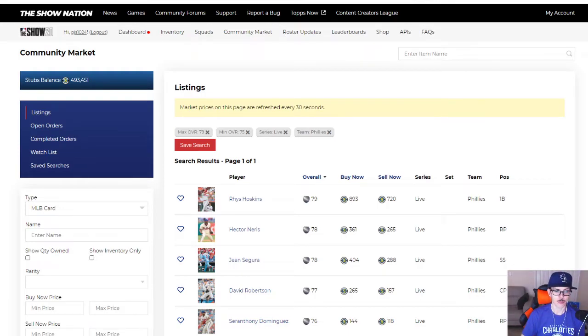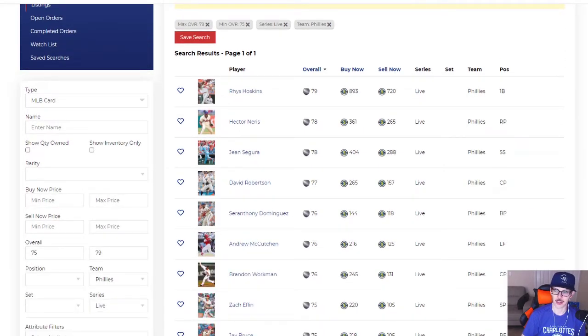Going over to Philly — Rhys Hoskins. I thought he might get gold this past week, but they moved him up to 79. He had a 1077 OPS in the past week and already has two homers since the update. He's cutting it real close. His price is already at a level where you can't really get in on any sort of ground floor — it's at the top floor right now. If you're not already in, don't really bother.